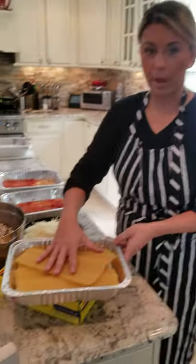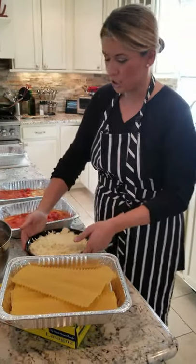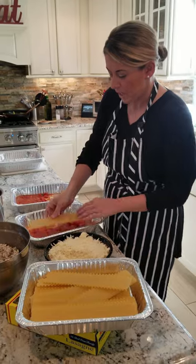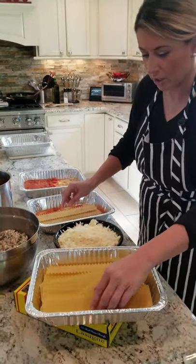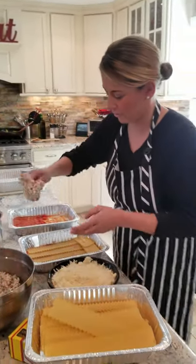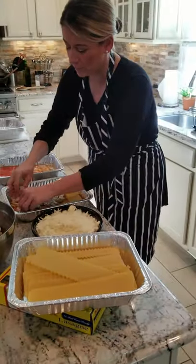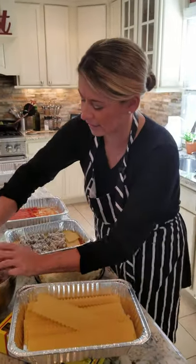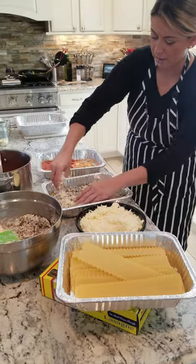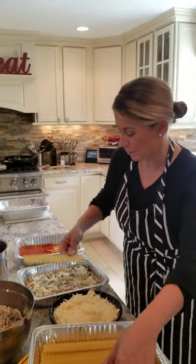We're going to put the lasagna together now. Took our pasta out in bake sheets, our marinara seasoned up, have our filling all mixed, and the boys did a fantastic job shredding the cheese. I put sauce on the bottom of the pan. I don't use sauce in between my layers because I don't want it to get too wet — sauce on the bottom. We're going to line our pasta; I kind of overlap just a little bit and break it up. Nice scoop of filling, spread it out — I'm going to use my hand. I'm at home, my family, we're all good and my hands are washed. Put the filling throughout, and then some fresh shredded mozzarella. I don't have to add Parmesan between the layers because I already put the Parmesan in my mixed filling. So I'm going to do it all over again with the pasta like this.